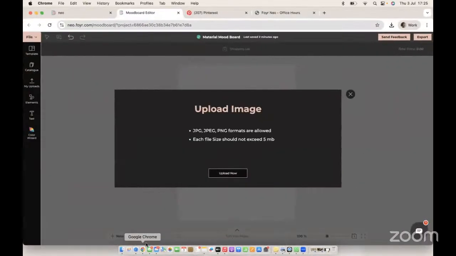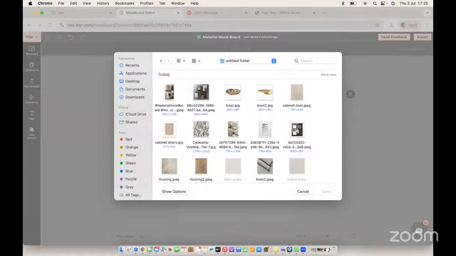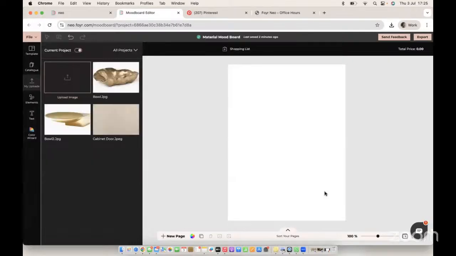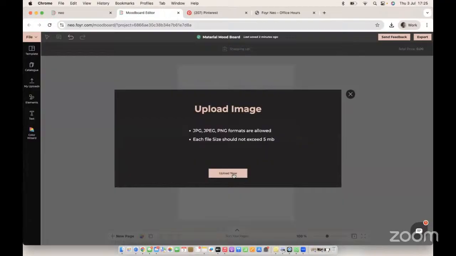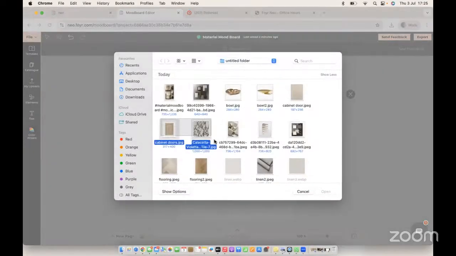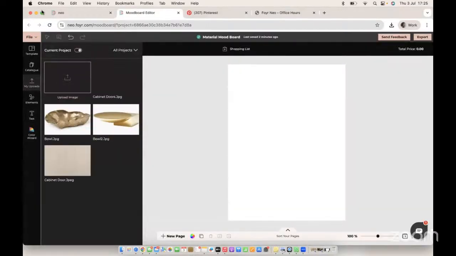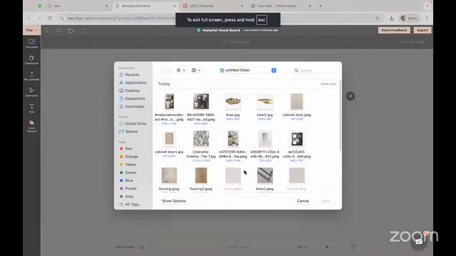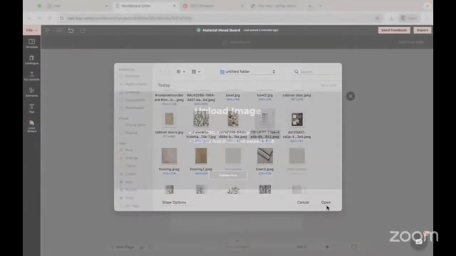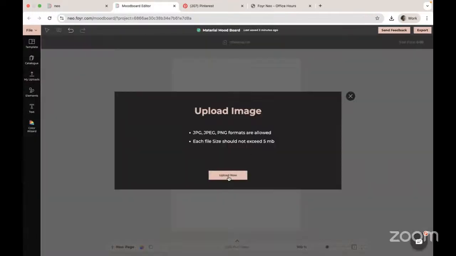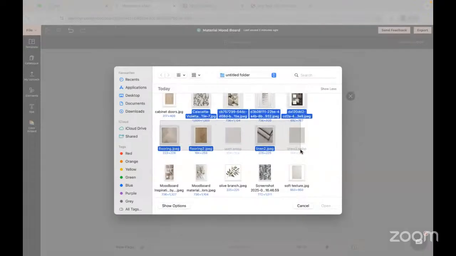Okay, let me try now. Okay, so I will just upload some in our mood board. Now you can have an image, as I mentioned before, for your reference. As you can see, you can add multiple files. So if I, let's say, add this here, click on open, then both of them will be uploaded. So you don't have to do it one by one. As you can see, that works pretty fast. Now we can take all of these ones here.